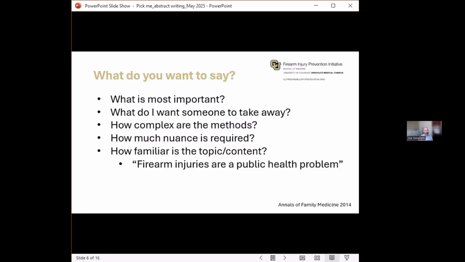Now, a lot of this is really about knowing where you're submitting. If you're submitting to, say, a general medical conference, well, it might be important to highlight an obvious phrase like firearm injuries are a public health problem. If you're submitting to a conference that's focused wholly on firearm-related harms, it's unlikely you need to start off an introduction with a statement such as firearm injuries are a public health problem. It's not that the statement is wrong, it's just that you're in a setting in which everybody is clearly going to come to the table already knowing that and believing that, and so that sentence could be dedicated to other more important content within your abstract.